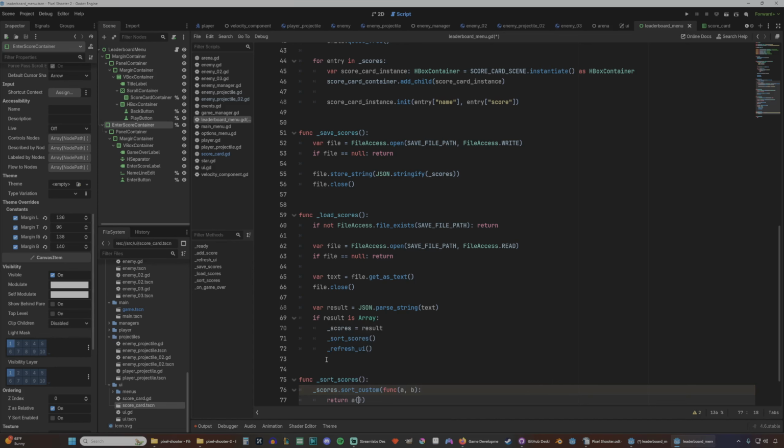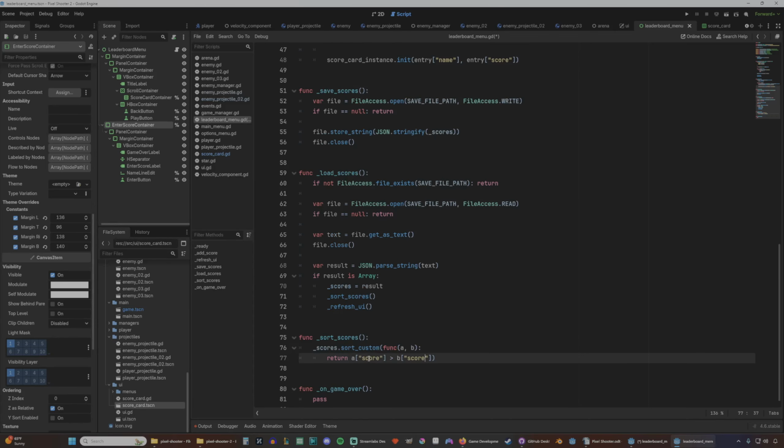Return a.score greater than b.score. This is going to look at the scores in each dictionary entry, and if a is greater than b, then it will return it first and sort it accordingly.